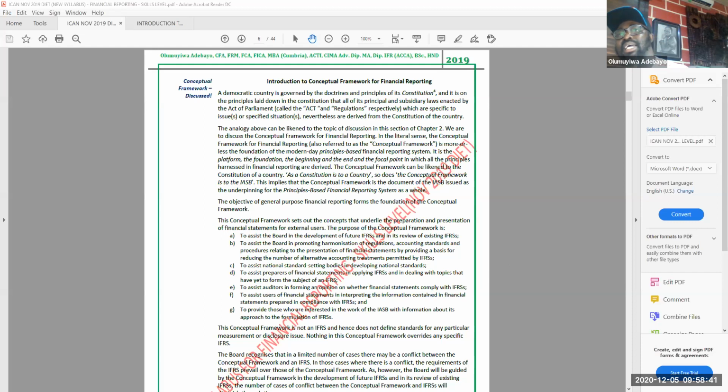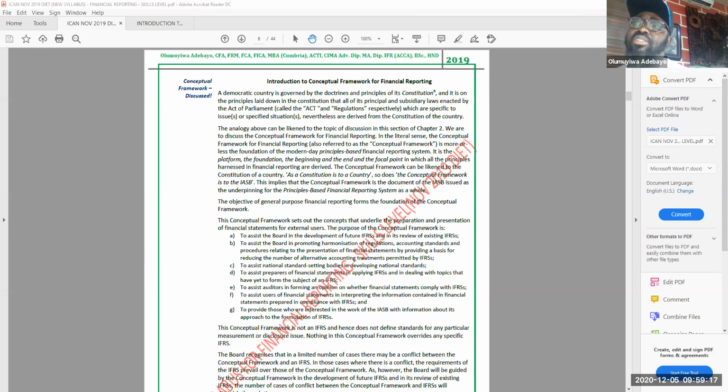Another thing is that it assists preparers of accounts to have better understanding, appreciation and judgment in the course of preparing accounts, especially for structured transactions or transactions that have not been treated by any standard, or that, based on their uniqueness, require further guidance in order to present them in a manner that represents the true picture. And therefore, the conceptual framework plays a pivotal role in this process.